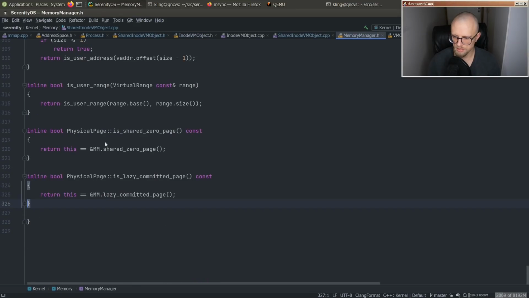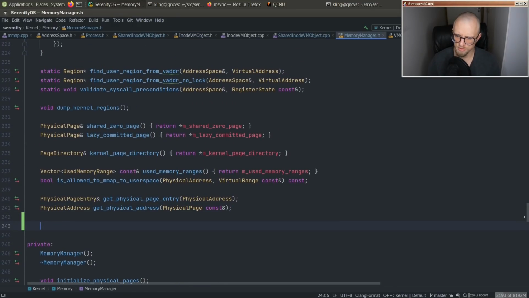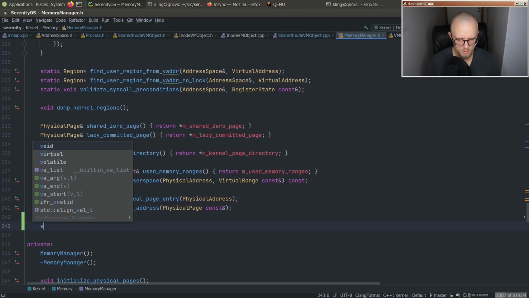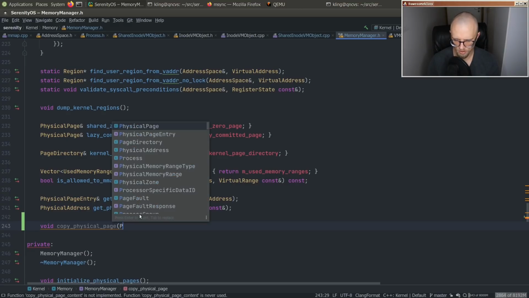Memory manager. Yeah, this, I don't know. This feels like a useful helper API here, but I'm not sure if the layering is completely right or the factoring is good. But let's not sweat that too much right now. We will just say copy physical page contents. Copy physical page is good.